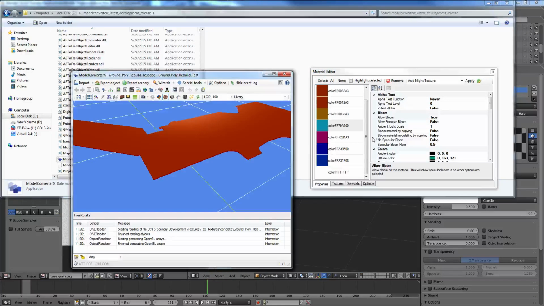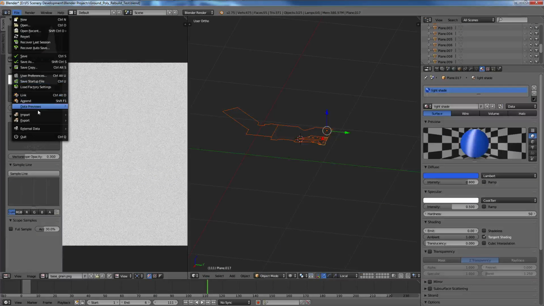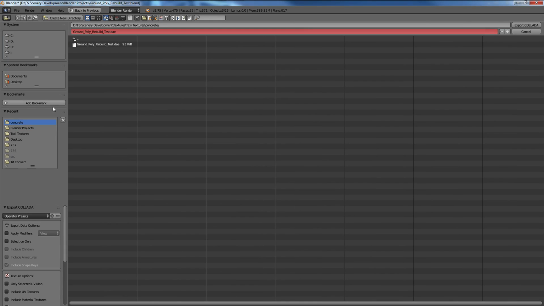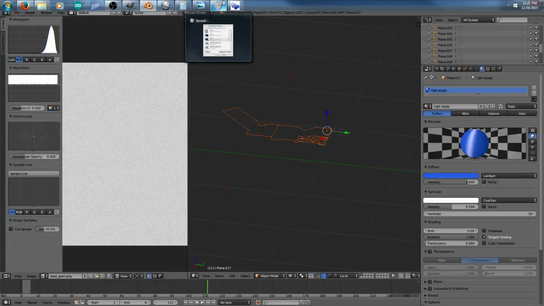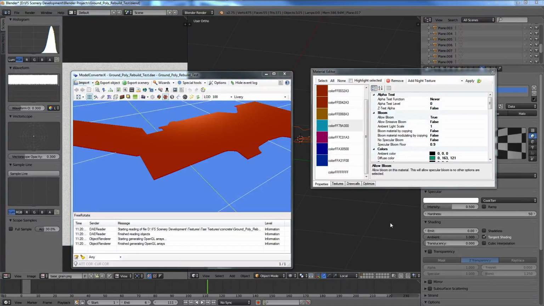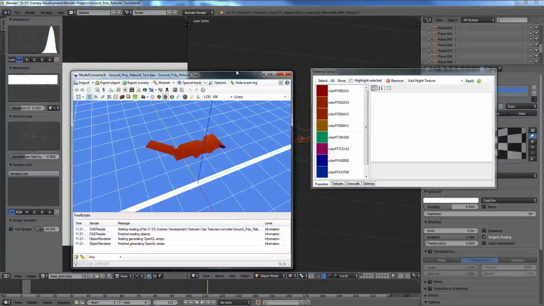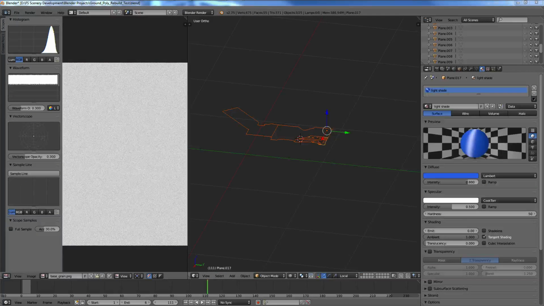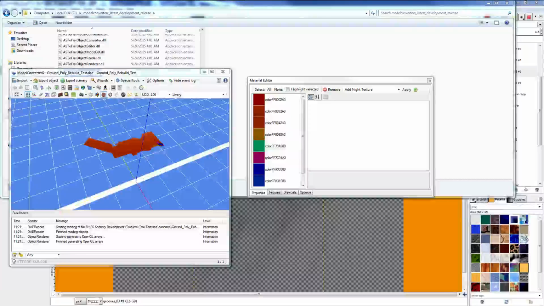Thought it would have named these things, but I don't see the names. Let me make sure I exported it. Ah, that's nice. Well, so naming doesn't help anything. It'll help me in Blender, but it doesn't help me in Model Converter X. So let me move Blender over to my second monitor, and then kind of sift through the colors here.